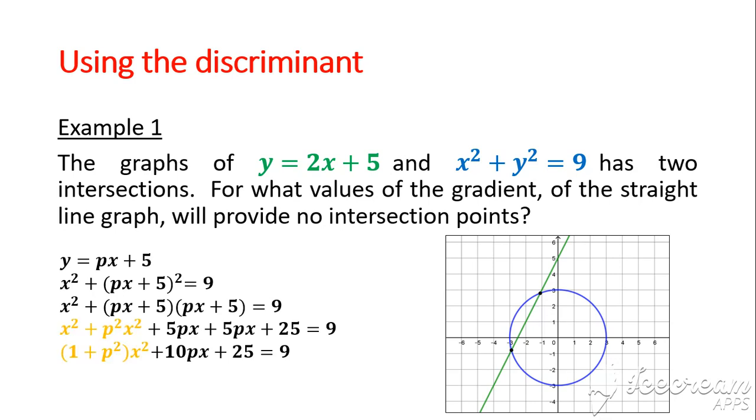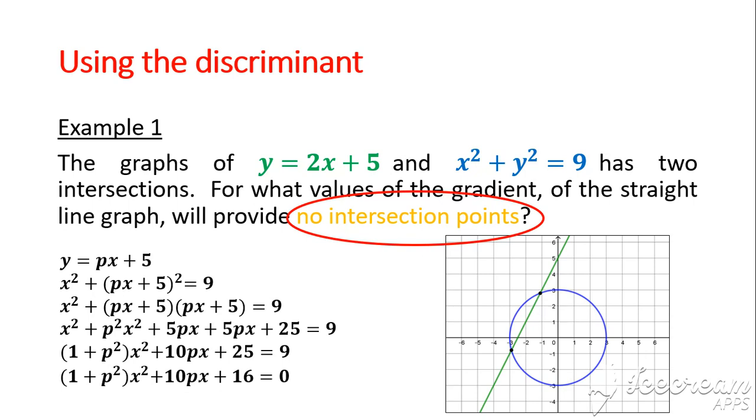A little bit tricky here, but be careful. These first two terms, I've factorized out the x squared. Now, I've put the x squared at the back of the brackets. That's okay. I'm allowed to do that. And I'm left with, inside the brackets, 1 plus p squared. And the 5px and 5px make 10px. Right, finally, I get to chuck the 9 onto the other side and make it a minus 9. 25 minus 9 leaves me with 16. So here's my quadratic equation, which is equal to 0.